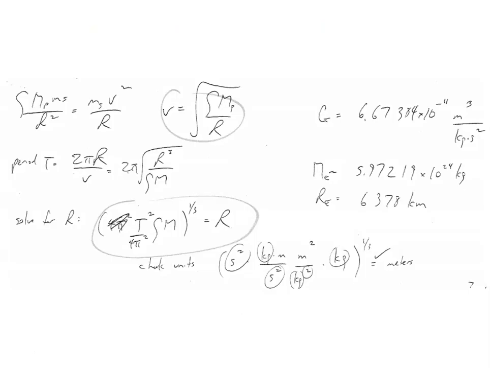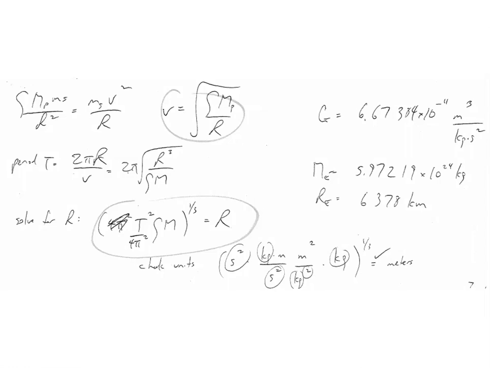To find the speed, we use F equals ma. The attractive force is just the gravitational force between the Earth and the satellite. The ma is just given by the mass of the satellite multiplied by v squared over r. We can go ahead and solve for v as the square root of G times the mass of the planet divided by r. That's the circled expression.